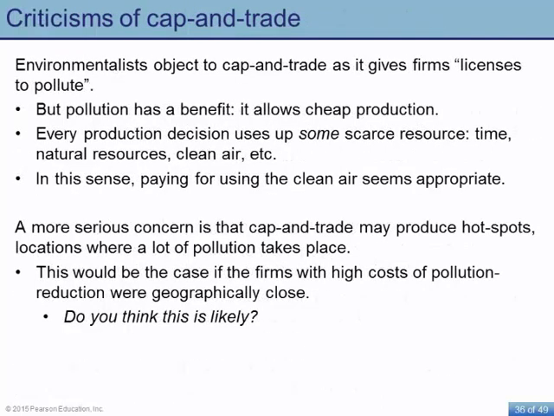Although many environmentalists criticize the tradable pollution permits as simply a license to pollute, they failed to recognize the efficiency of the tradable pollution permit. This system saved utilities and thus society more than $6.5 billion each year. That amount of saving from cap and trade could be used to reduce other types of pollution. However, there was also a concern that cap and trade would also result in hotspots of pollution. Do you think this is likely?